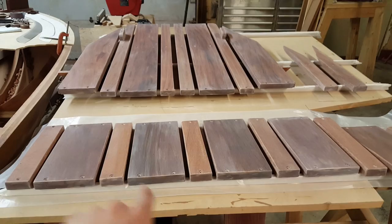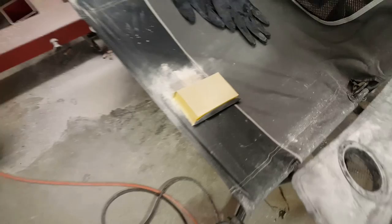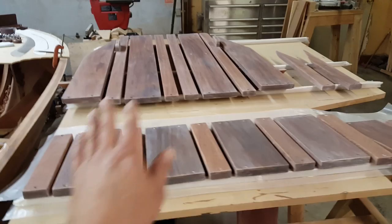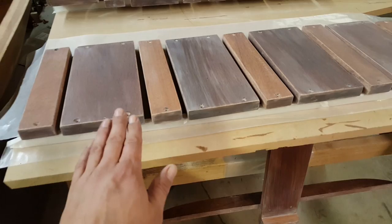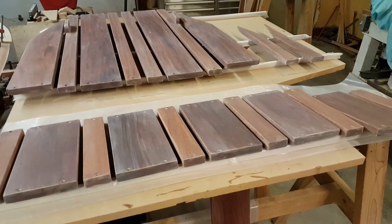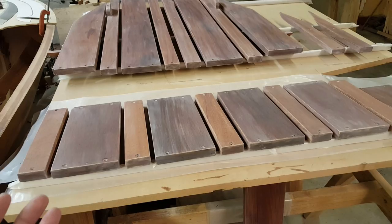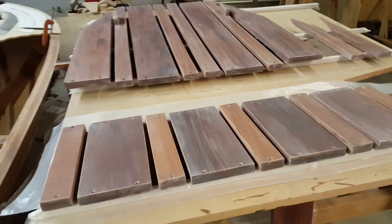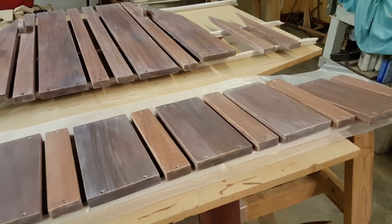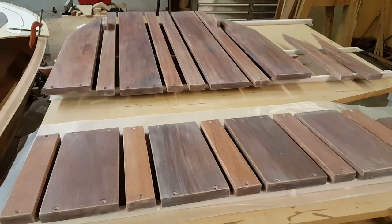We now have all of the forward floor planks sanded top and all the way around with 220 and a block. You can see where I've been sanding — the dust is everywhere, it's all over my pants. I've got about five hours into sanding these, and I sanded them by hand, 100% by hand, because I was really afraid with a random orbital I may burn through the corners. I just finished up — wiped them all down, put down new wax paper, brushed them off first, then wiped them all down with alcohol and a rag. I'm going to let these sit overnight to make sure all the alcohol is completely evaporated.